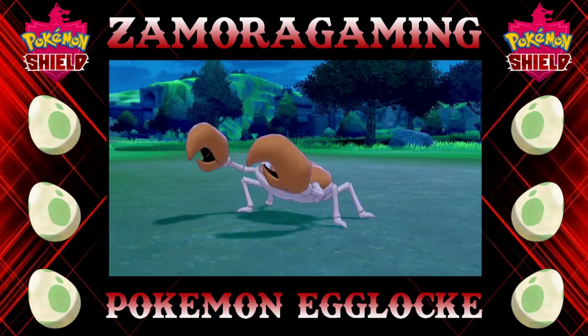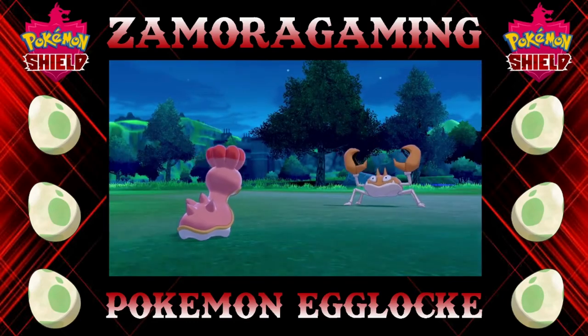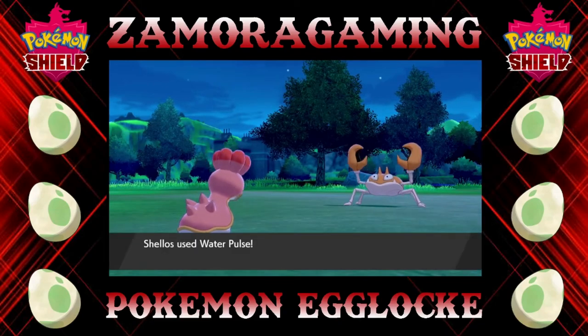Oh, your Gengar is nappy. And it's a physical attacking Gengar. That's interesting. That's a pretty cool set.